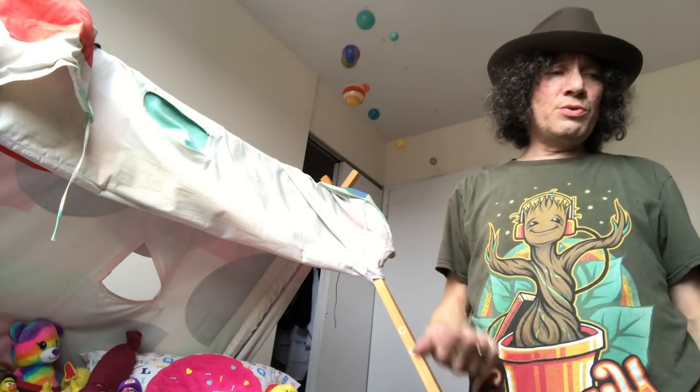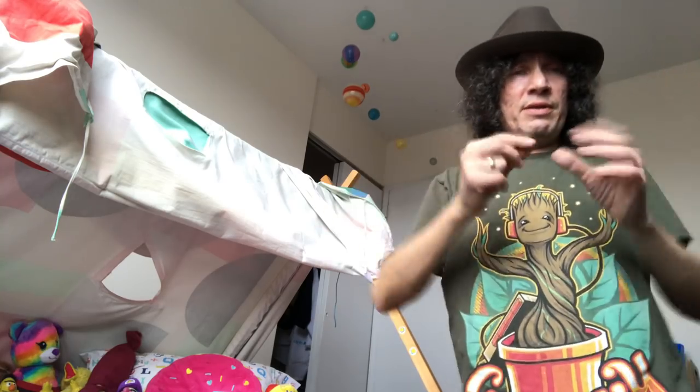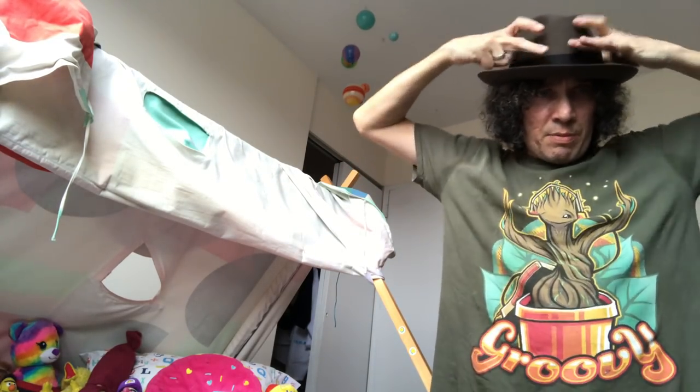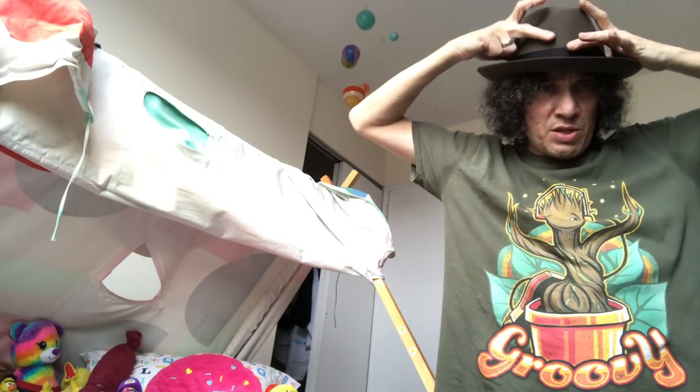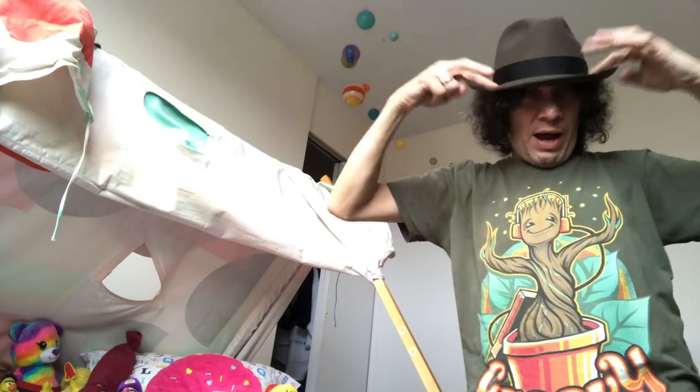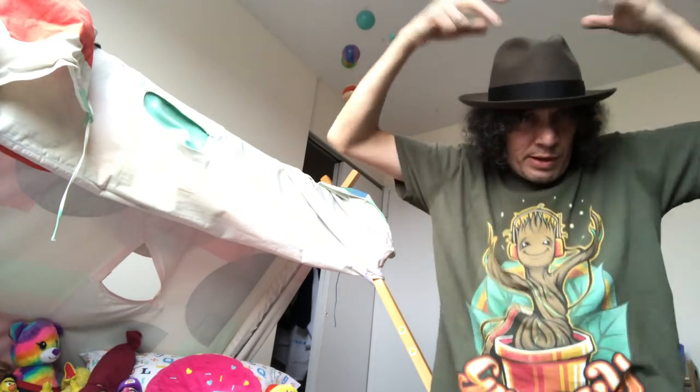Staples are fine, I usually use it, but tape. And then what you do is you make a ring, and the ring covers this. Make it big enough that it's not squeezing. It's got to have some little space. And then you go hat, ring, hat, ring, hat, ring.